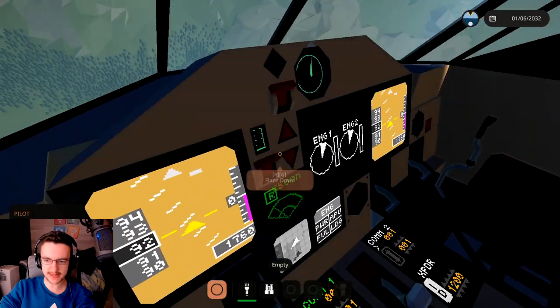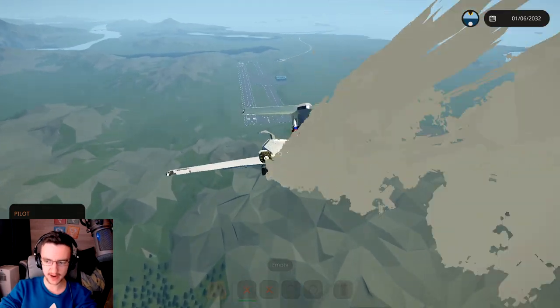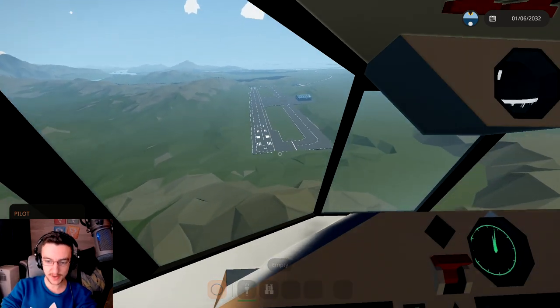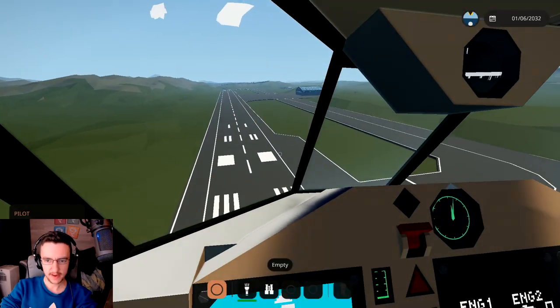You know what? This is easy, though. This is very easy. Landing gear is going to go down. We're just going to land the thing. I mean, why not? Here we go. We're running in. We got our cargo door open. We're flying straight down, but that's okay. We do have reverse thrusters. That's good. It's flashing like there's fire, but I don't think there is any fire. All right, throttle down.